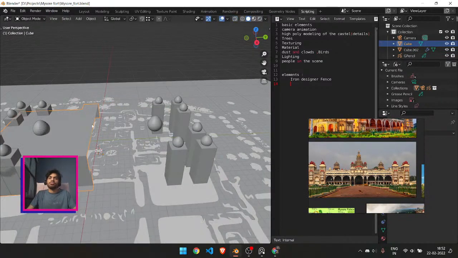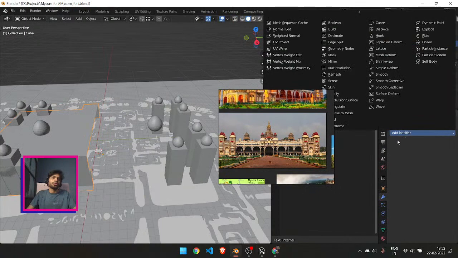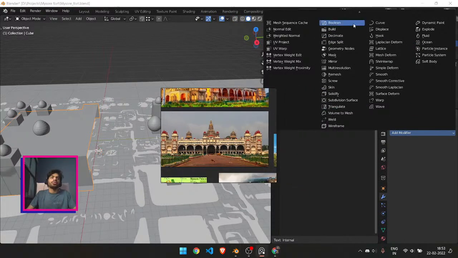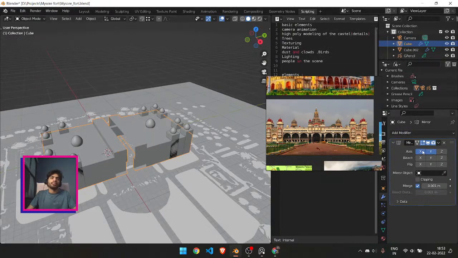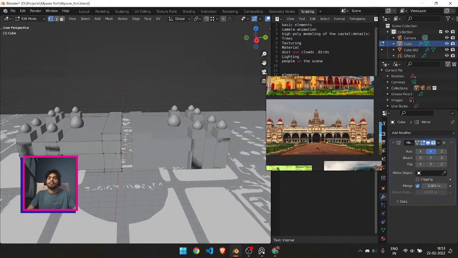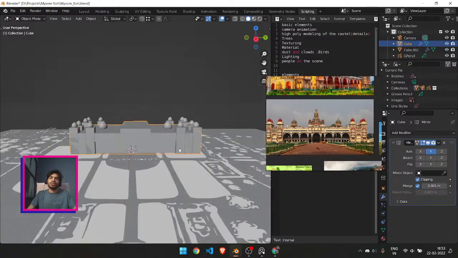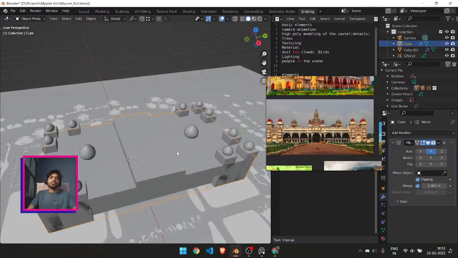We can also mirror this. No, we should have used auto mirror. That would have been possible, but opening that would also take time. Done. So this is good.